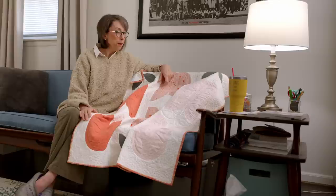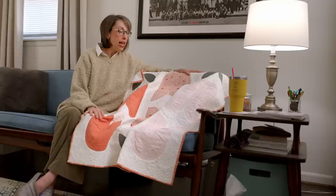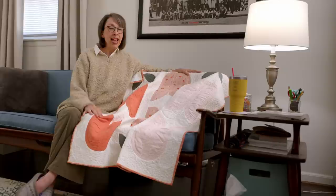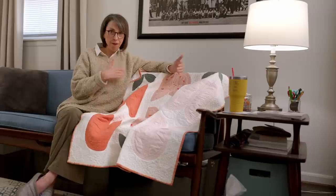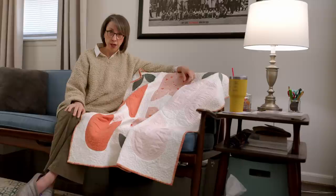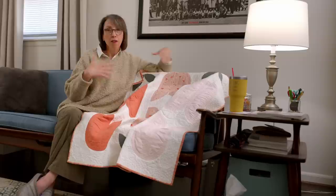And so eventually we were able to get back together and he gave me the quilt, and he was not satisfied with it — I could tell when he handed it to me. And there were some beautiful design components to this quilt, and then there were a couple of things that I just didn't love. As soon as I realized that, we're sitting across the table from each other — and this quilt had fought him the whole time, fought me the whole time, and then fought him the whole time. There were some things he was disappointed with, and some things I was disappointed with, and then we had to sit there and talk about it. Of course I'm horrified on his behalf and realizing I was such a terrible longarm client.